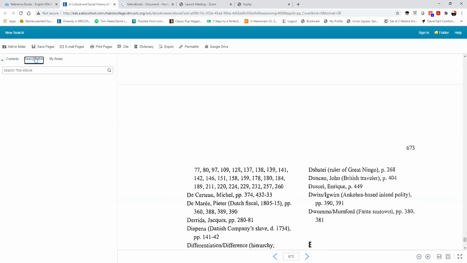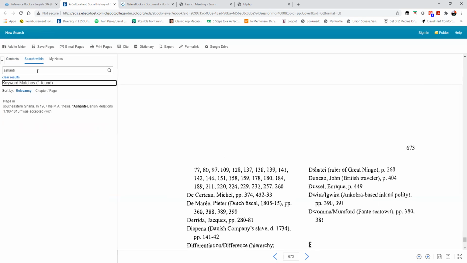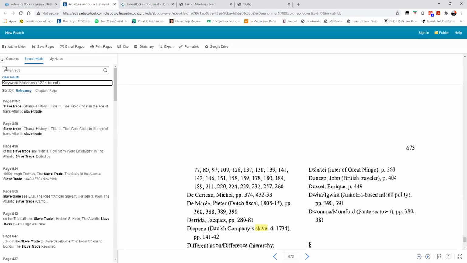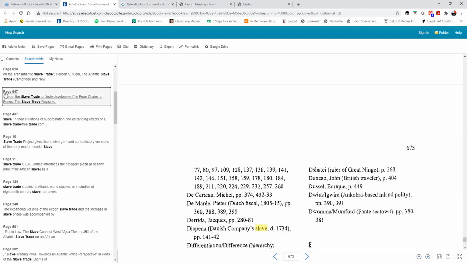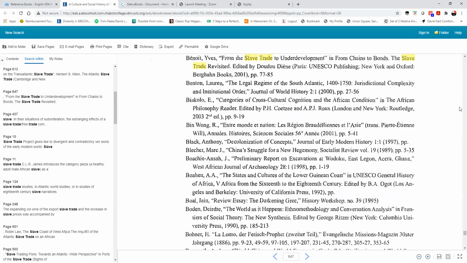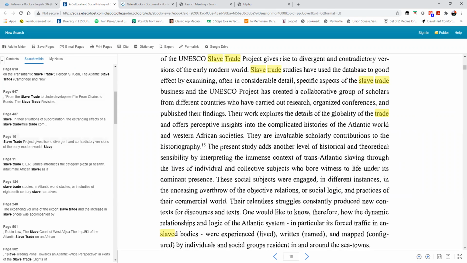We can also select search within. And so we can enter our search terms such as Ashanti. And I'm surprised only one came up. I'm finding it difficult to, let's do slave trade. I'm sure more will come up for slave trade. Okay, a whole bunch came up here. And we can then browse around or figure out through context. And then if something looks promising, we can go to that page and then search around that. This is actually a list of resources on that page, whereas this other page, of course, is talking about the slave trade in general. So you see how that works.